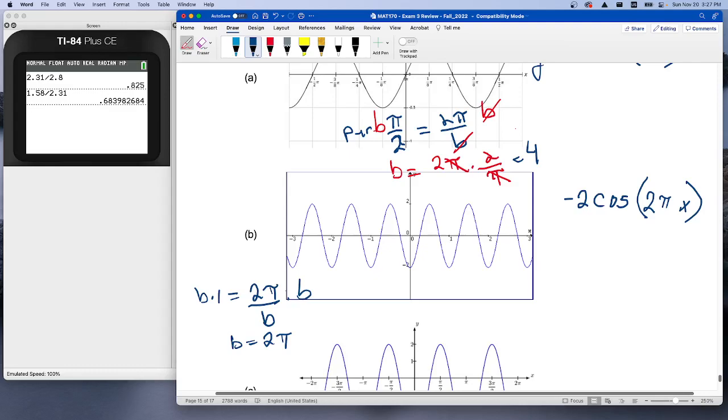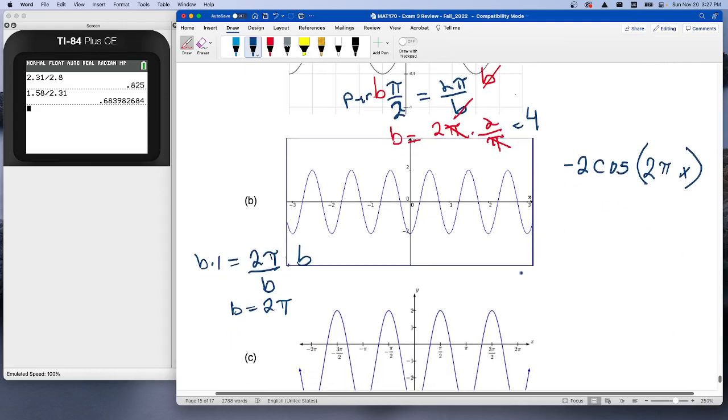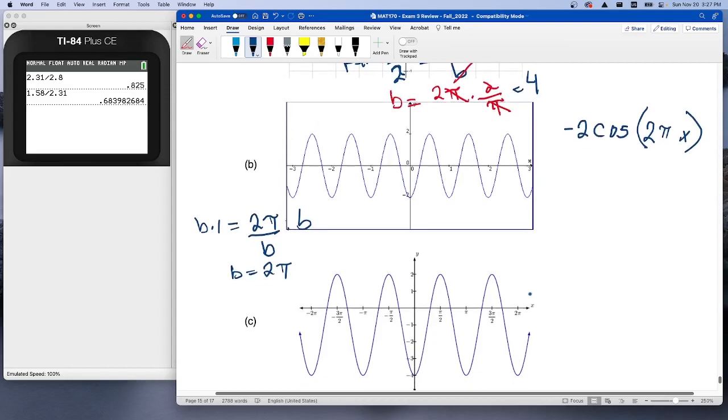And as you'll see in the answer key, there's multiple correct ways to write these. Do it with a shift. I've got the third way. So either way, multiple ways. You could do this as a shifted cosine. You'd even do it as a shifted sine if you wanted to.